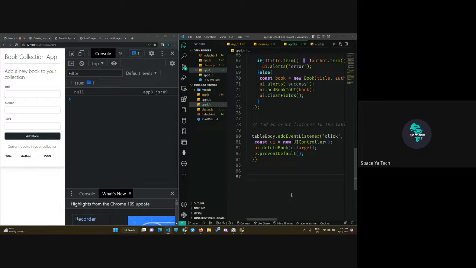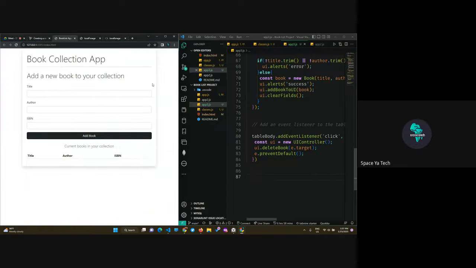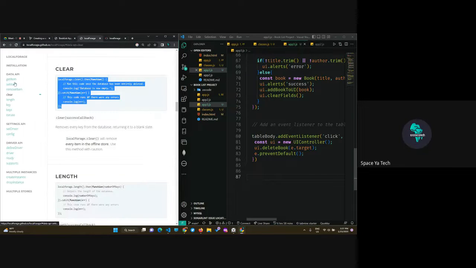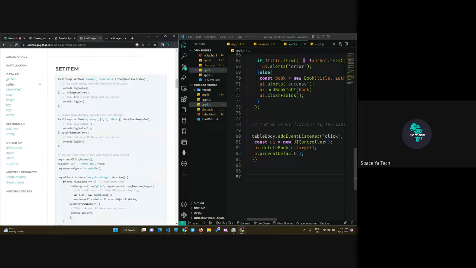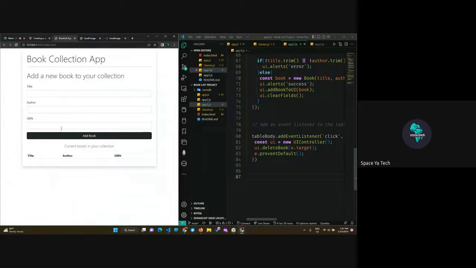No longer need this. So let's now go through the logic for the code. Now, at what point do we want to create a new books store, right? At what point do we want to run this code of setItem? At what point do we want to say, right, localForage.setItem, and then books, and then pass in an array of books? Now, based off of what we currently have, we want it to happen when we add a new book to the UI, right? We want it to happen when we do this.